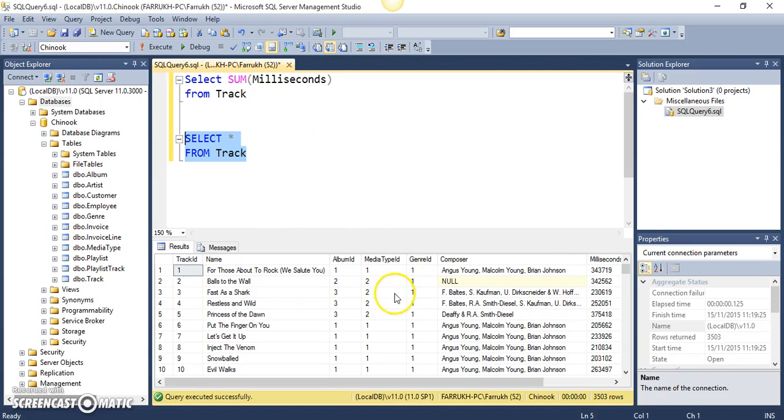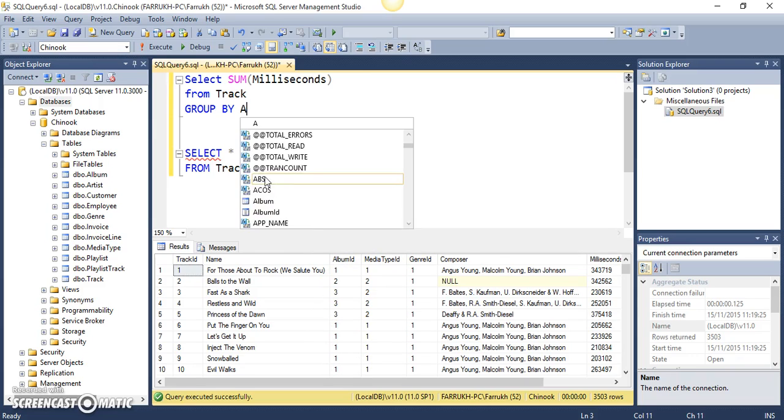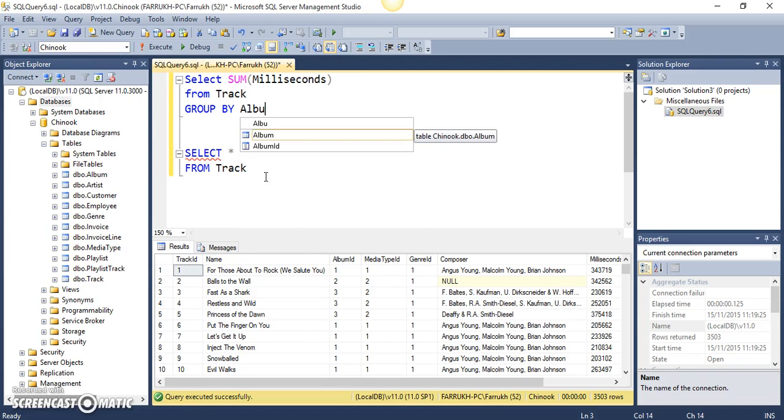Because I have to achieve this task and carry out this grouping, I can modify this statement using a group by clause. I want to group by albums, or album IDs precisely speaking, so I can say group by album ID.